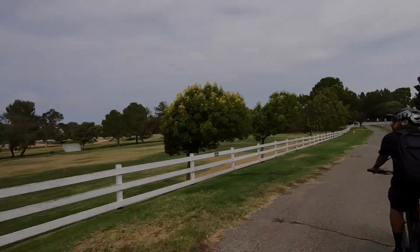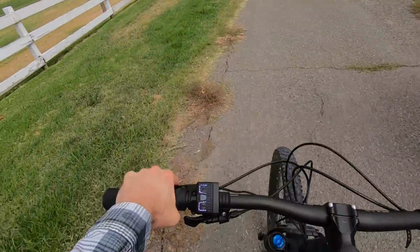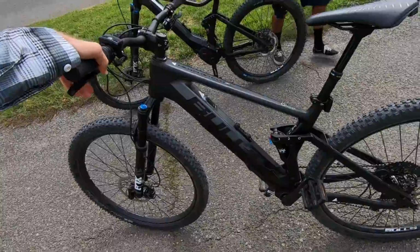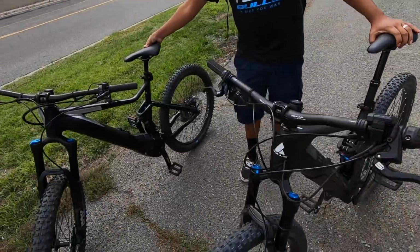Do you mind trading off with me real quick, bud? Look at that one-handed braking. It's a nice bike. Regardless of what drive system, this bike is set up really well. Thanks, dude.